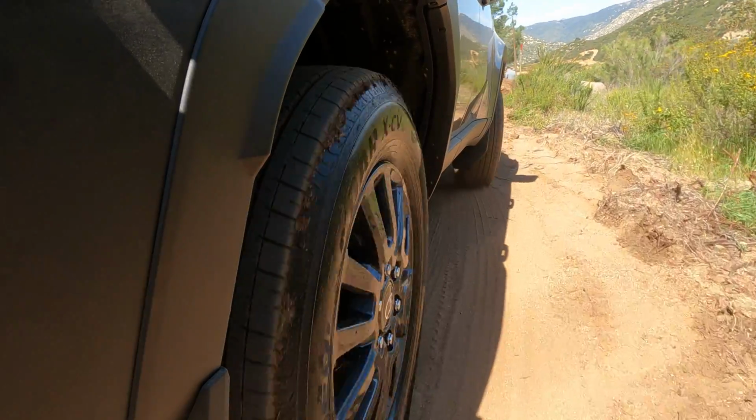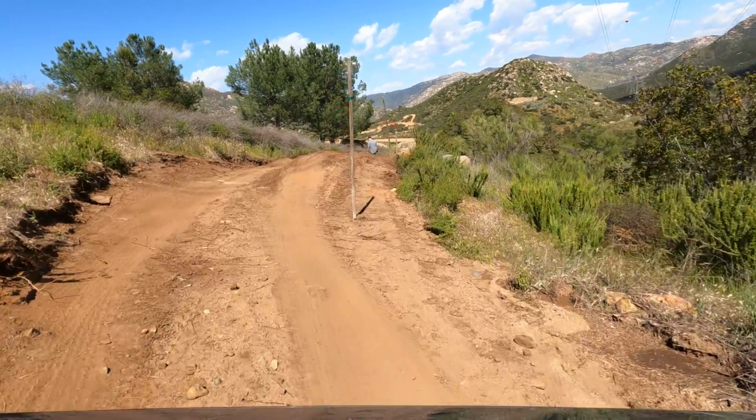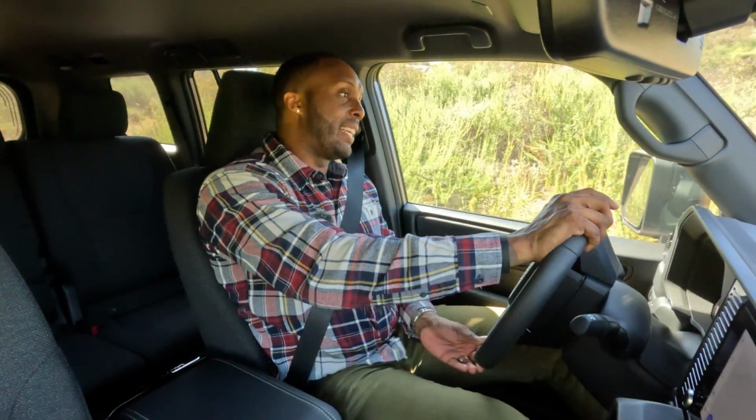So as much as I would love to take this on the road, I gotta settle for this off-road course. But this Land Cruiser has proved that it is beyond capable. And this being the base trim has so much potential. It's pretty much a blank canvas. So I'll give this off-road a thumbs up. But how much does it cost?